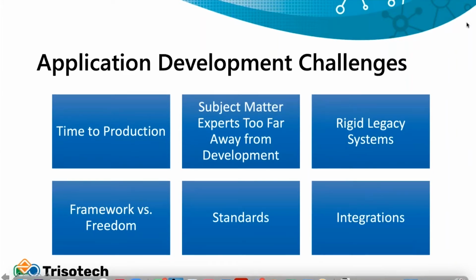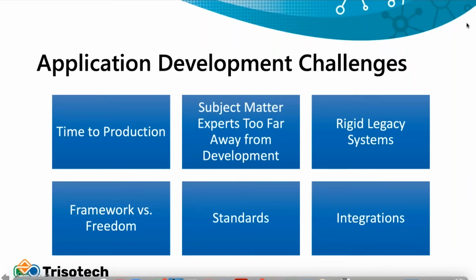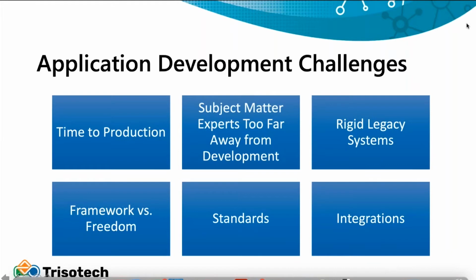One of the other things we hear a lot is that the subject matter experts are too far away from development, meaning they reside in the business. We do a lot in the mortgage industry, and many times those subject matter experts are in mortgage origination, underwriting or risk decisioning, and they're 2 or 3 steps removed from where the development is actually being done. And then, as I mentioned earlier, very rigid legacy systems. Those could be traditional business process workflow rules, or legacy code that resides in a variety of places within the organization.